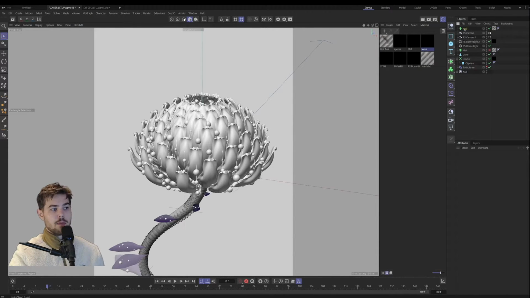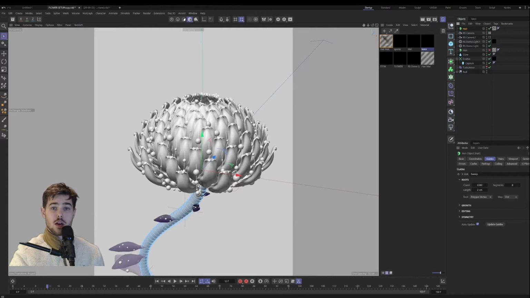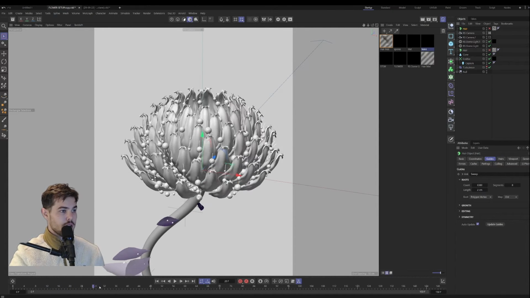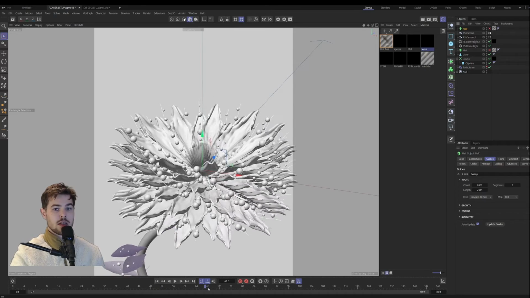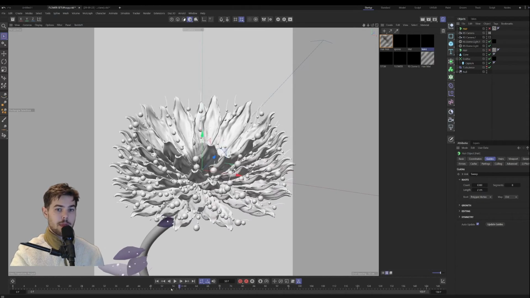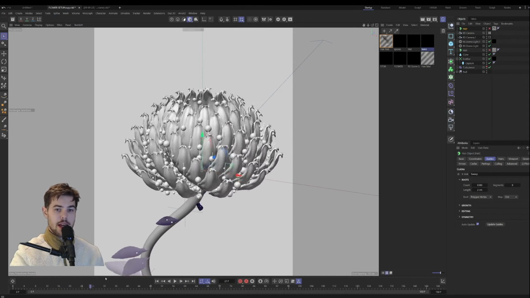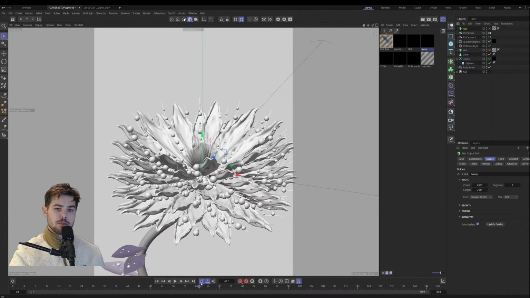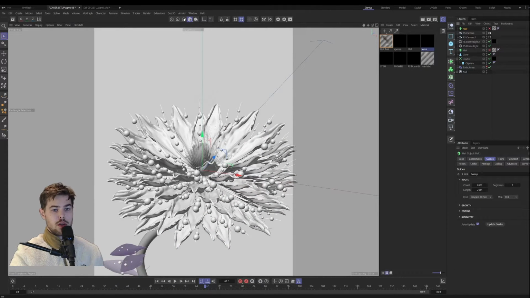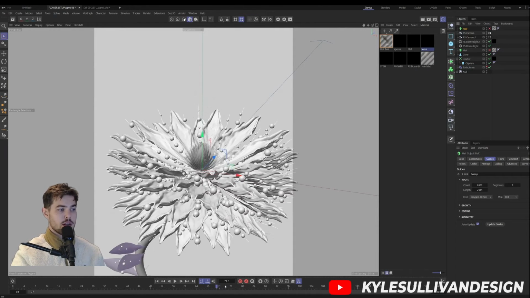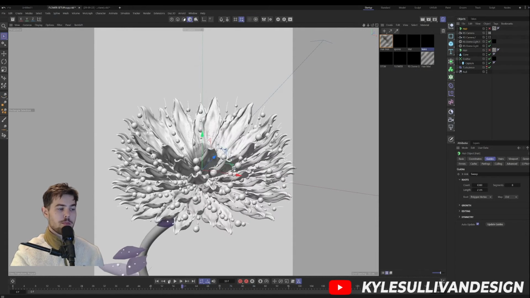It can get kind of slow when you include hair colliders, so if you're just wanting to preview things, just leave it off. So we'll do that. And you can see we have this really nice blooming animation we're going to create. There are very few, if any, intersections along this animation, so it looks pretty natural.